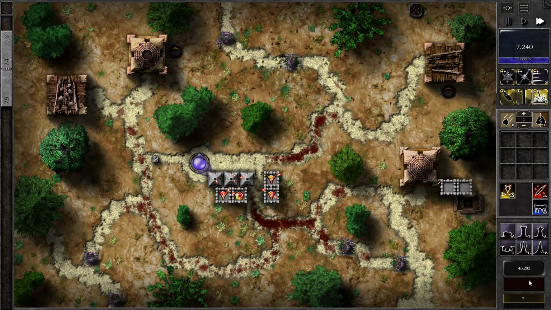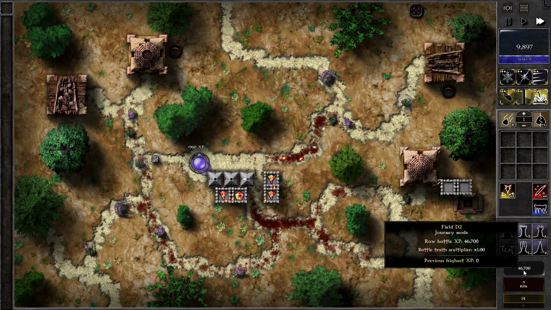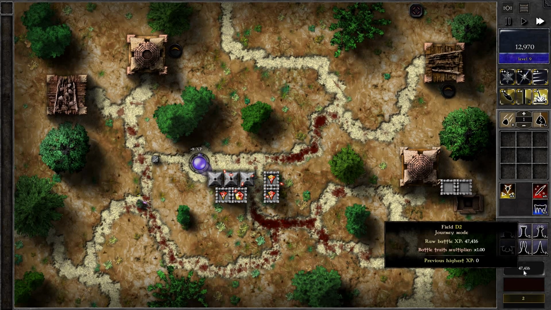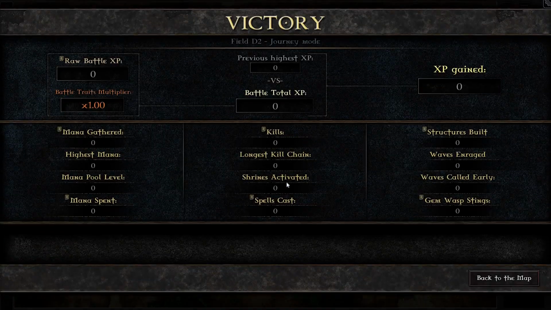I honestly don't remember. What is this field? Oh, okay. Yeah, this is a field with something to do with the story mode. Yeah, we've got a whole bunch of shadows going towards the Spirit Forge or some rubbish like that. D2, okay.